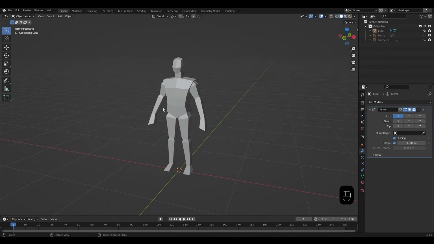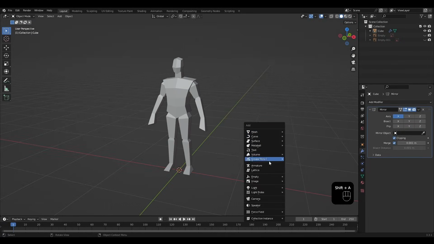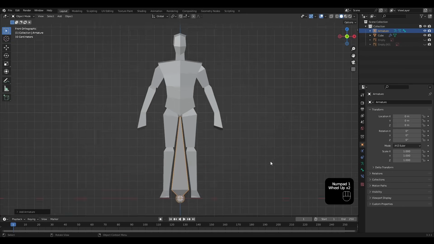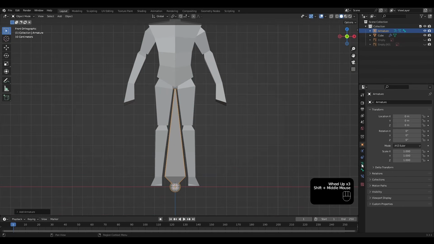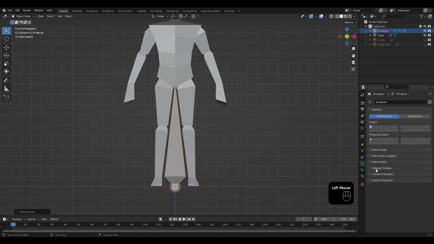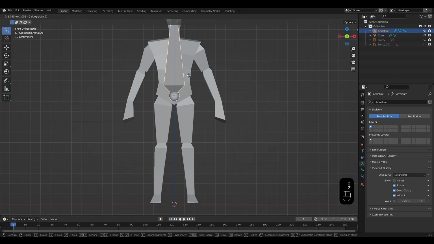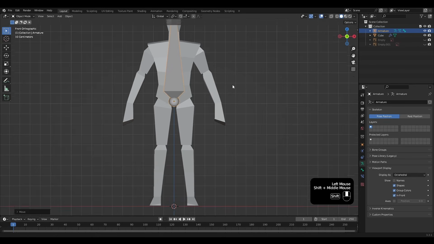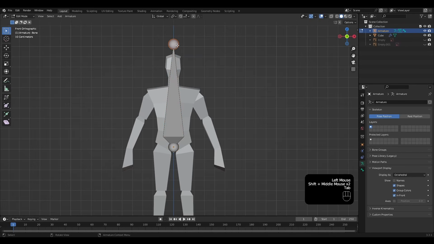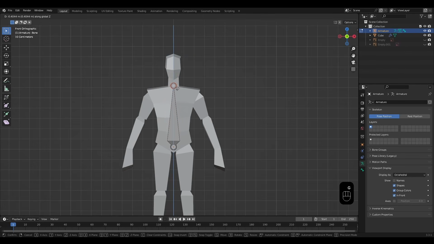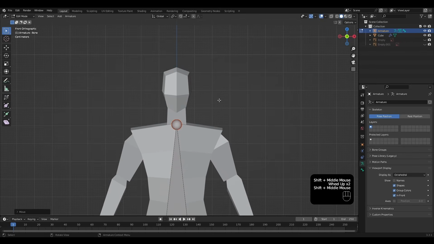Okay, for rigging, make sure that you're in object mode, press Shift A, then go to armature. And I'm going to go into front mode. I'm going to click this little green guy tab down here, go to viewport display, then click in front just so you'll always be able to see these bones. Press GZ with the entire bone selected, and I'll move this up so that that's at the pelvis area. And then I'm going to go into edit mode, make sure this top part is selected, GZ, and then I'll move that down to where the neck connects. And then for a bone for the head, I'm going to press E to extrude, Z to lock to the Z axis, and drag it up to the top of the head.